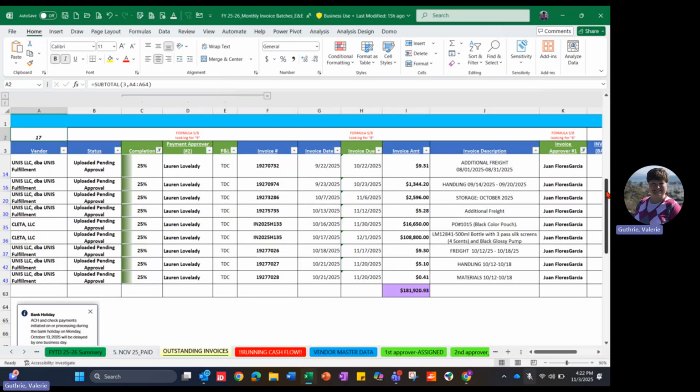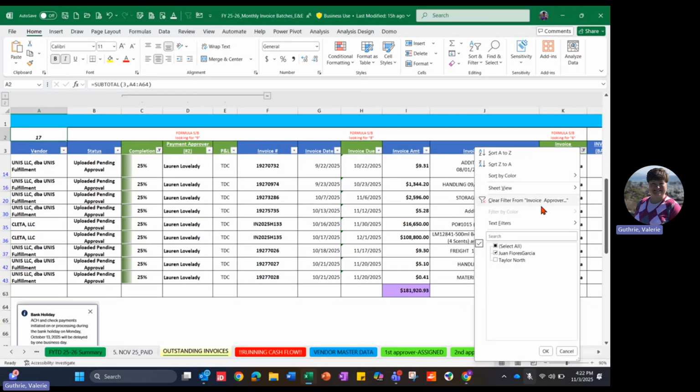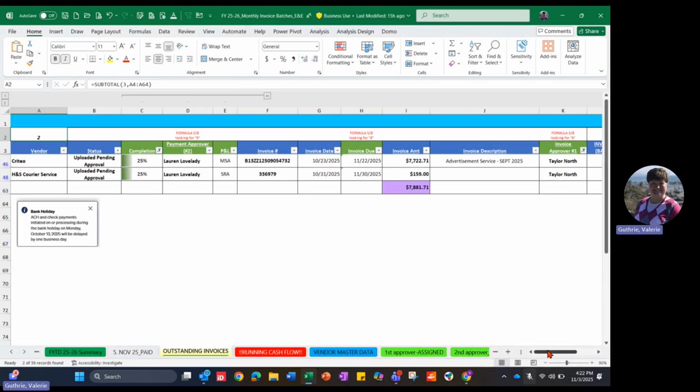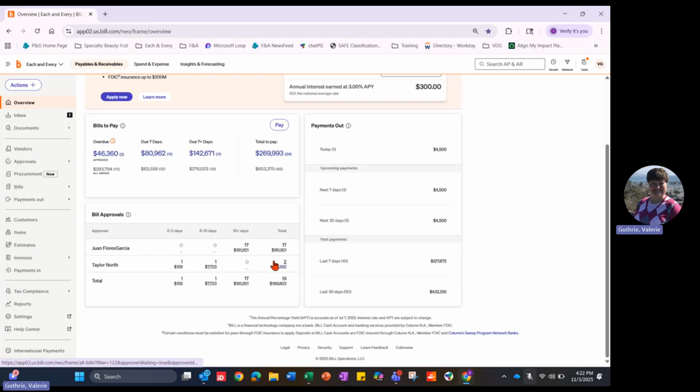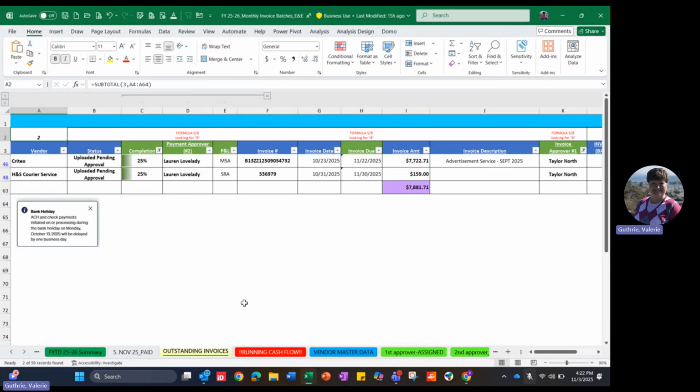I'll go back here and I will click on just Taylor as the invoice approver, and it shows 2 and 2. So for right now, as it relates to the first approver being updated in this file, we are good to go.